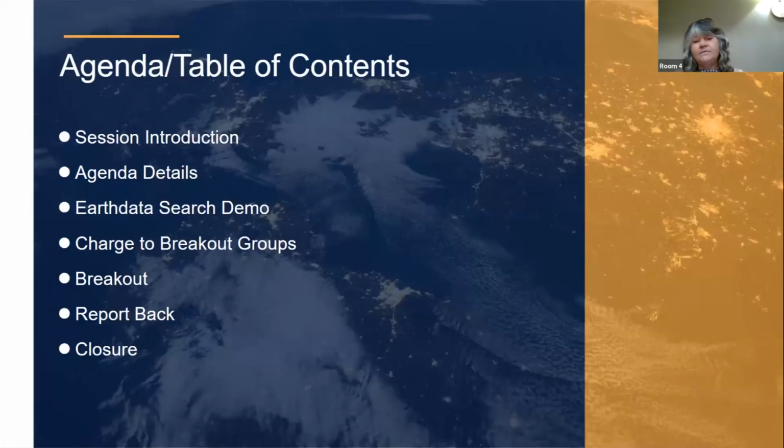Okay, so this is what we're going to do. We're going to give you a brief session introduction, show you the agenda. Alicia Alman, who is the product owner for Earthdata Search, is going to do a demo. I want everybody to really pay attention because she tried so hard to be here and she got cloud struck and could not get here until this evening or Wednesday evening, I believe it was. So anyway, she's going to present remotely. Then we're going to give you the charge to the breakout groups. That's the bulk of what we're going to do today. And then we'll do report back and we'll be done, right?